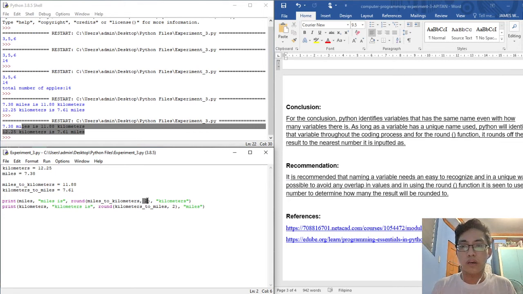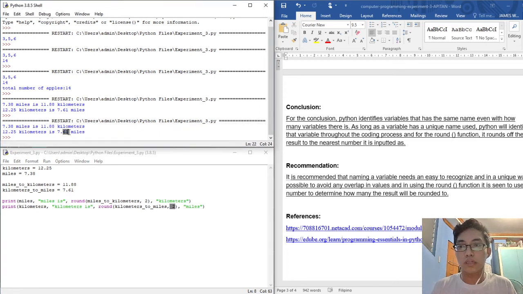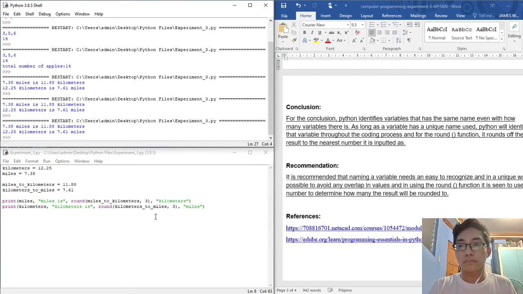Like here, we have it rounded off to the second decimal point. But if we change it to 3 here and 3 here, we will see that it will be rounded off to 3 decimal places, like so.